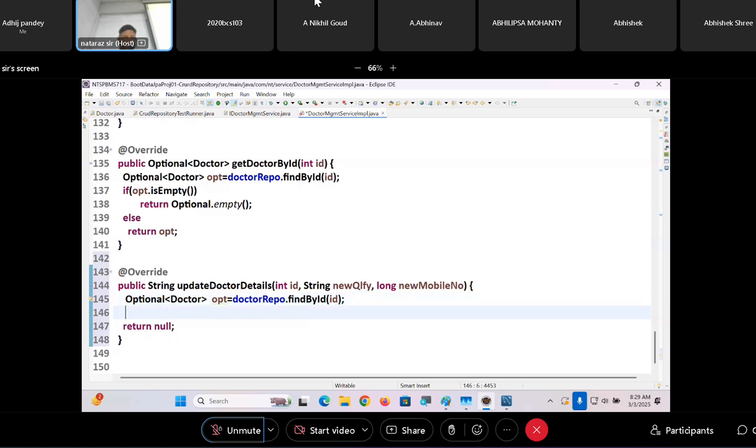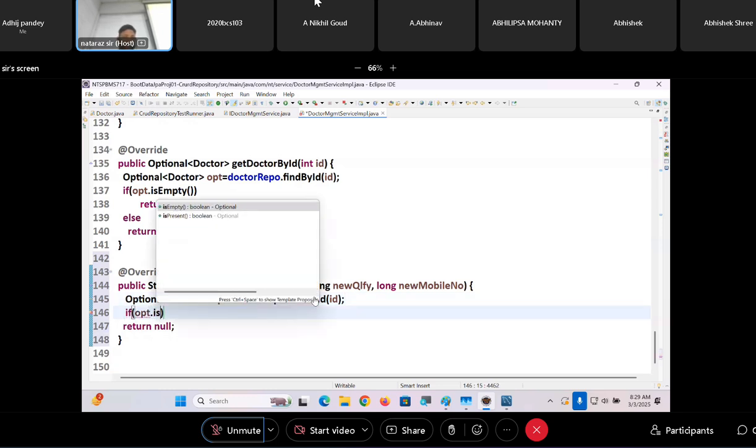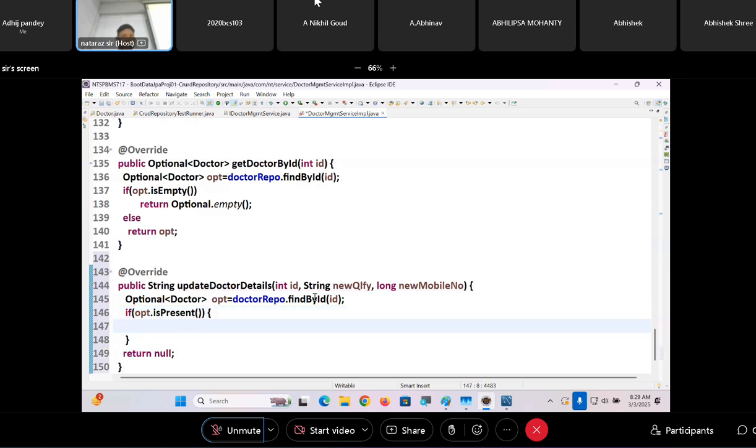That's great. If opt dot isPresent, get the doctor object. Doctor doc is equal to opt dot get.